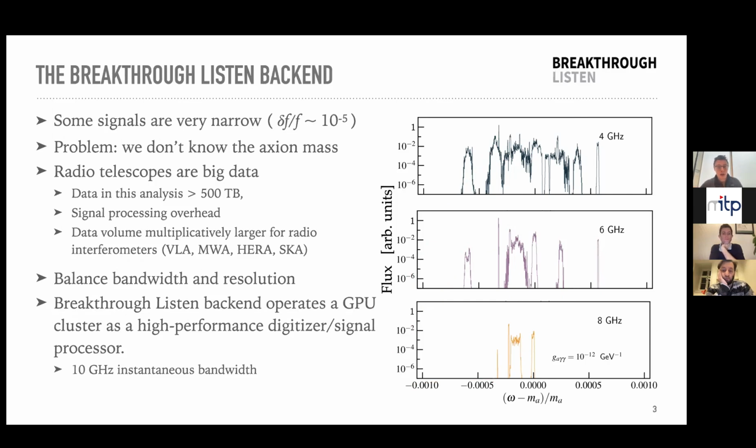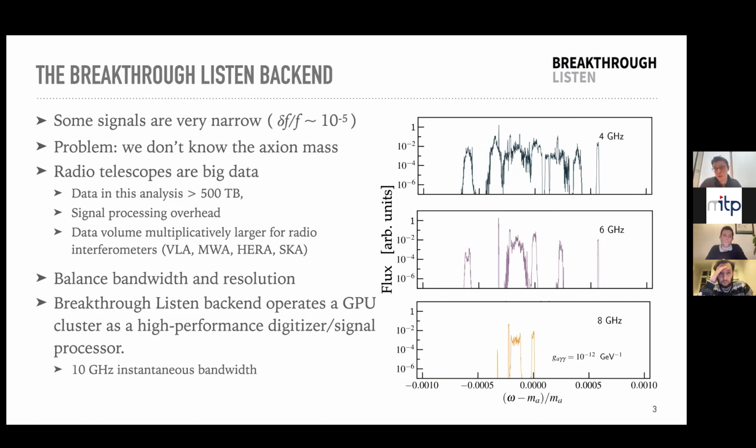Good. Okay. And of course, we're in good shape. There are some very narrow neutron stars in these samples that we're generating. But narrow means I need good frequency resolution. And that's actually a pretty hard problem in radio astronomy, because we don't know the mass of the axion, which is to say that we don't know the frequency at which this signal is going to appear. If you look at these plots, all of them are relative to the axion mass. So we need to look at lots and lots of frequencies at very high resolution. And that means we're looking at huge data volumes.